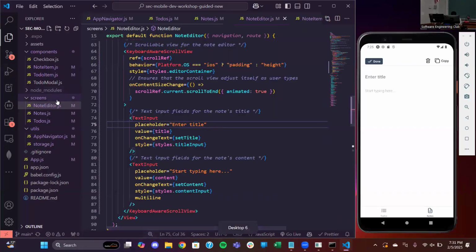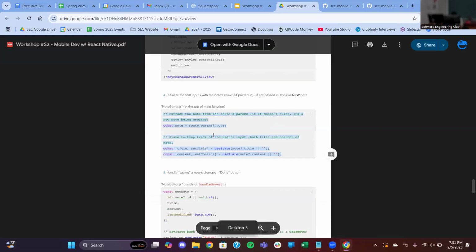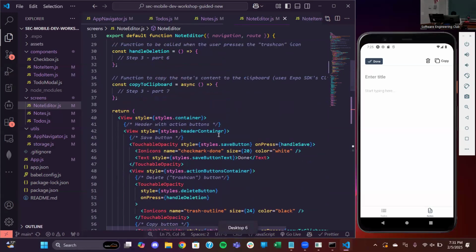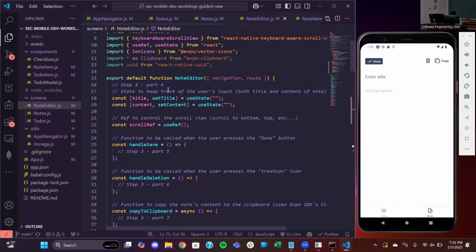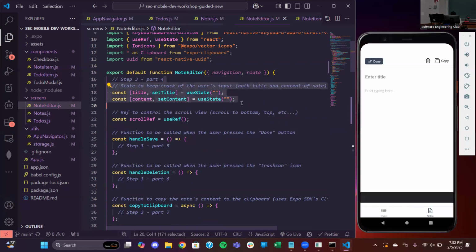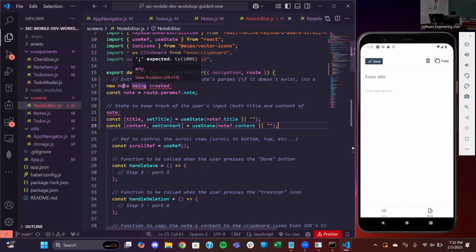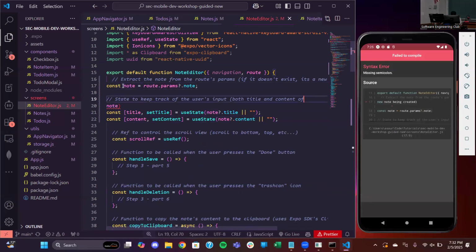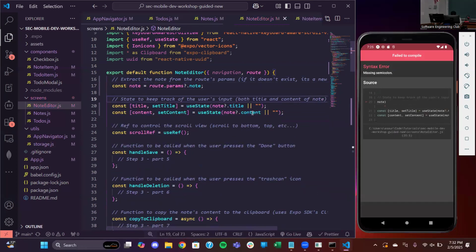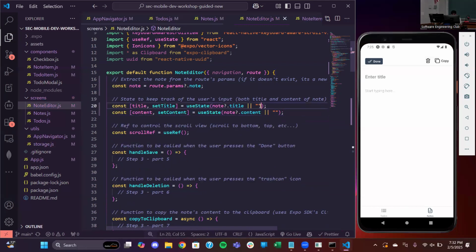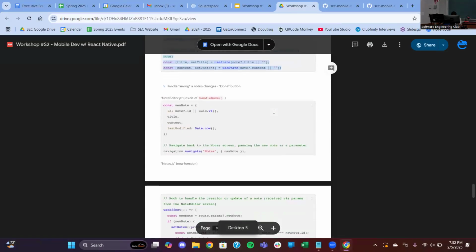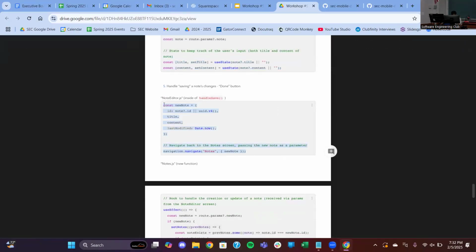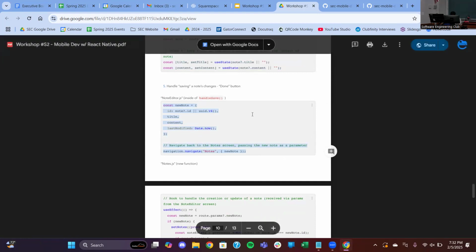And now back inside note editor.js. Right here, you need to replace line 16 through 19 with this code. Cool. So what this is saying is that by default, the title and the content are just an empty string. Then we have functionality to handle saving the note changes with a done button.